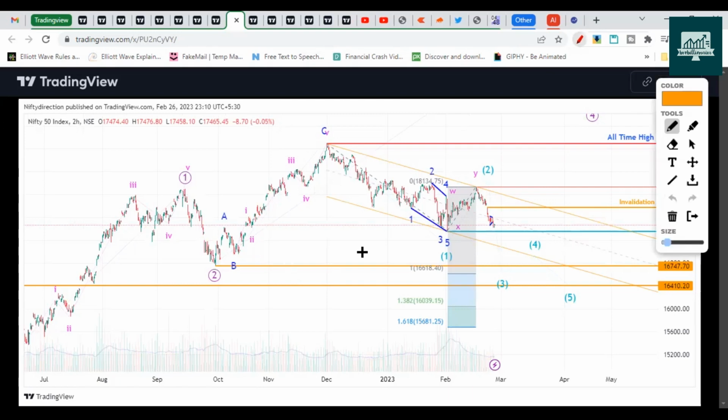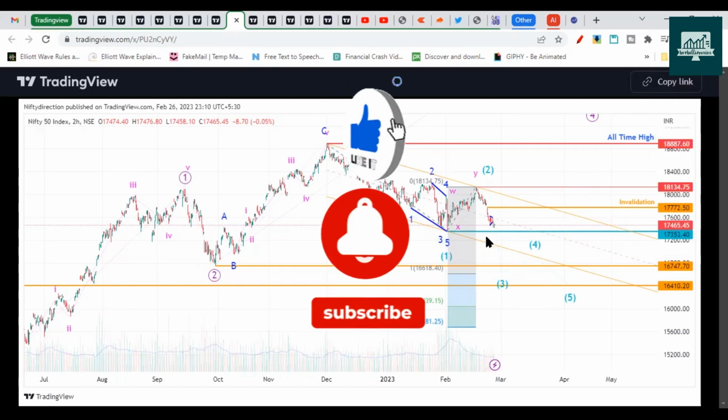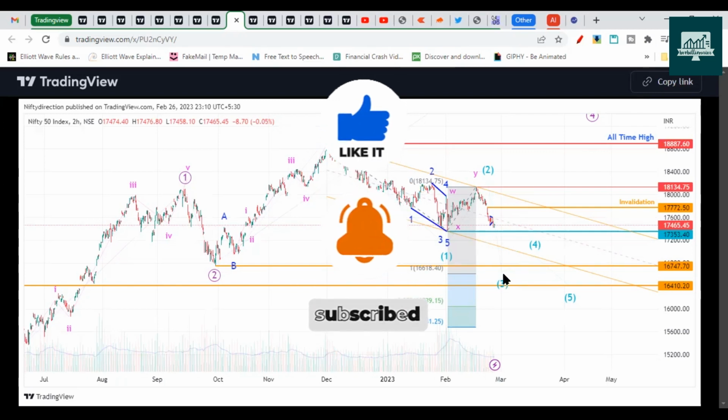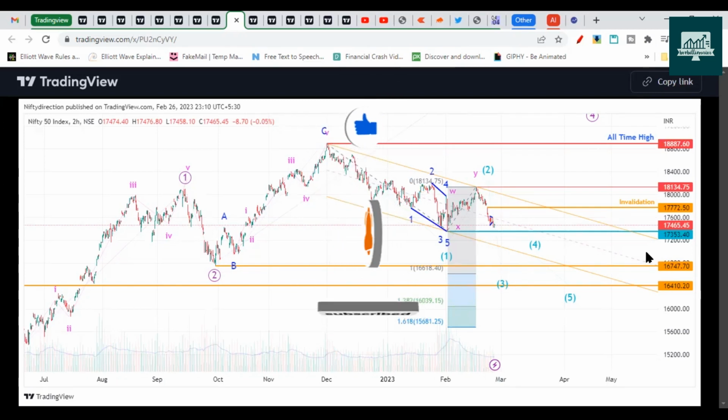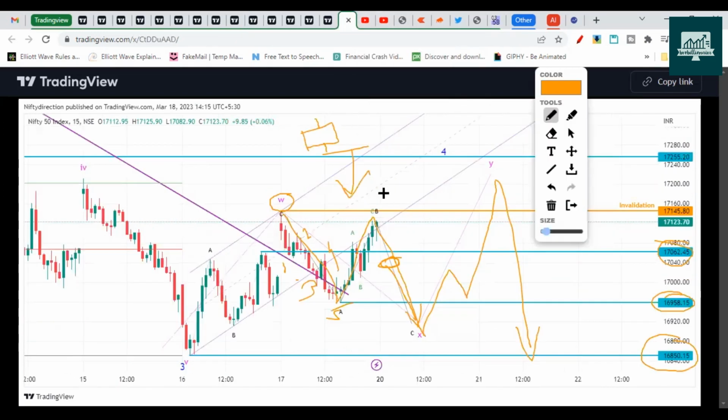Okay, so this is the chart and this is our previous view. We are expecting this to be broken. That's what we are expecting, and this move can happen. But we have to wait before we assume any bullish cases. At least 16,700 is expected, or even 400 is also possible on the downside. For now, what we are assuming is that it can go downside based on global cues, then give a pullback, and then give a dip on the downside.